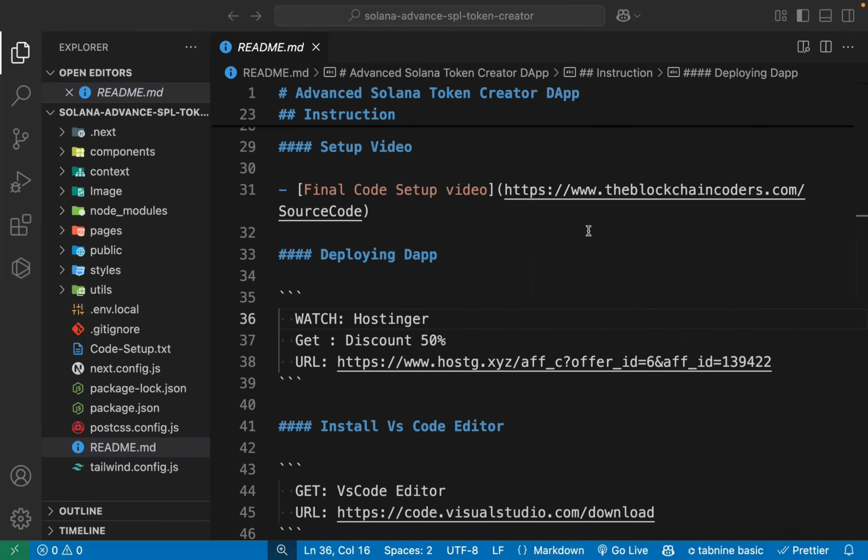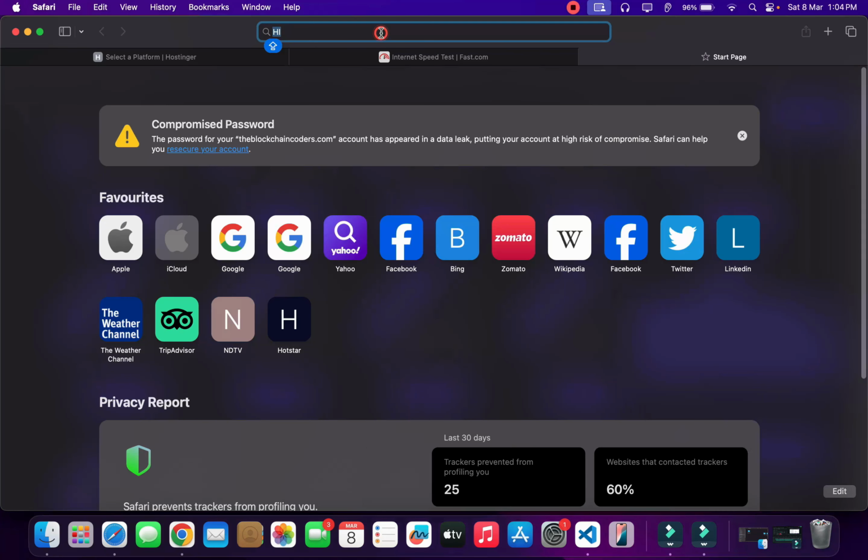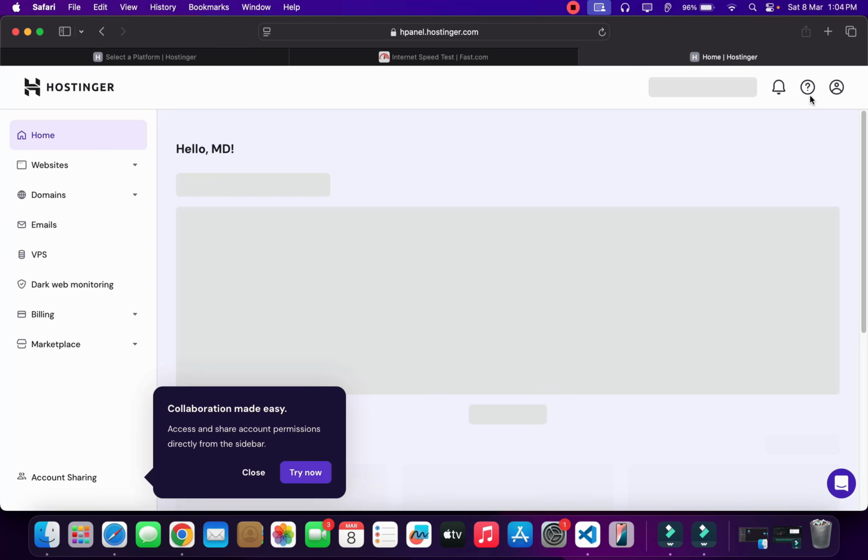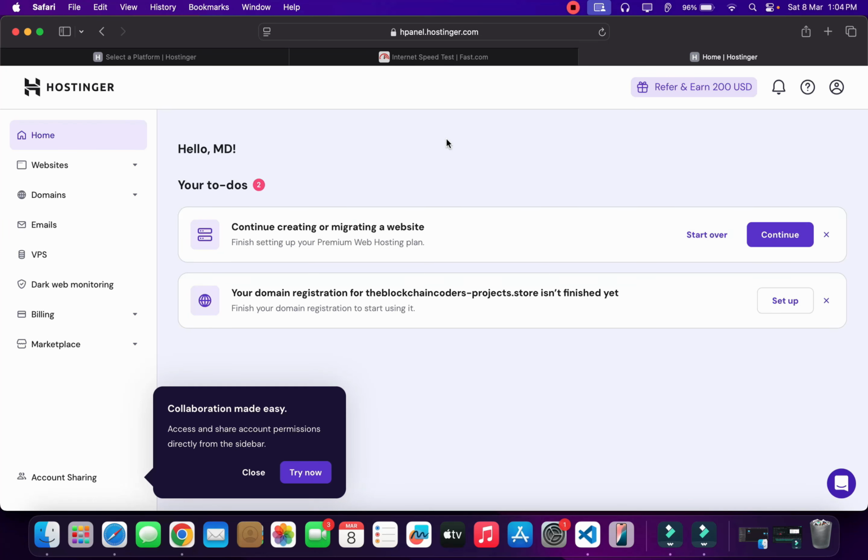Or I can simply copy this one to get it to my account. So I'll simply paste here. Make sure to come back to Hostinger. We are done with account creation. Now I can simply log into my account straight away. And finally, you can see after creating my account, I have successfully logged in, and you are able to find the dashboard. Now I can easily see all the details.